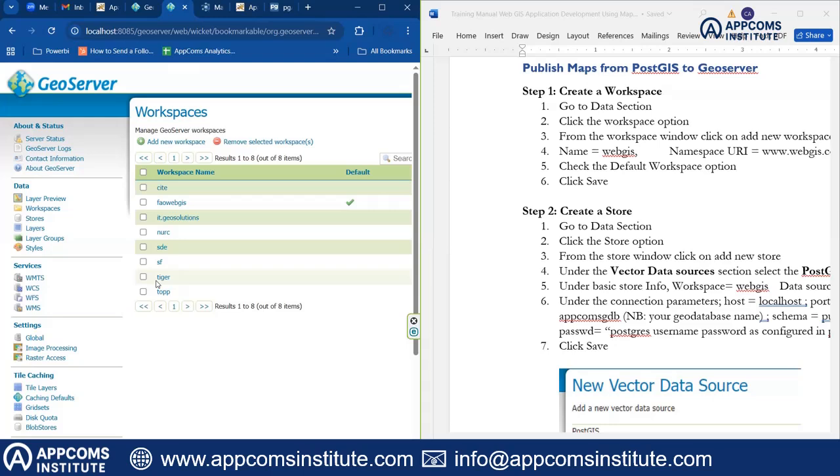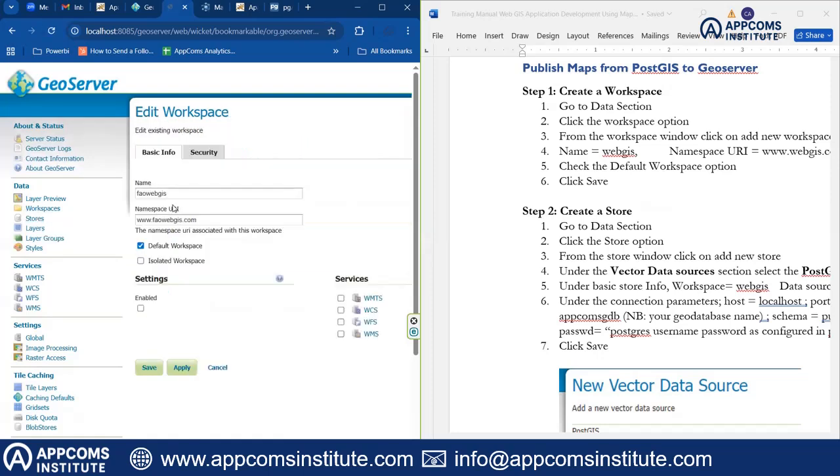So we now have our FAO WebGIS workspace. All the layers that go into developing FAO WebGIS applications, we are going to store here. You can have more than one still connecting to the same database. Feel free to explore. The next thing we need to do is to come under stores. We then create a store, all right? You can click on the FAO WebGIS just to see what we have created. So I'll switch to stores.